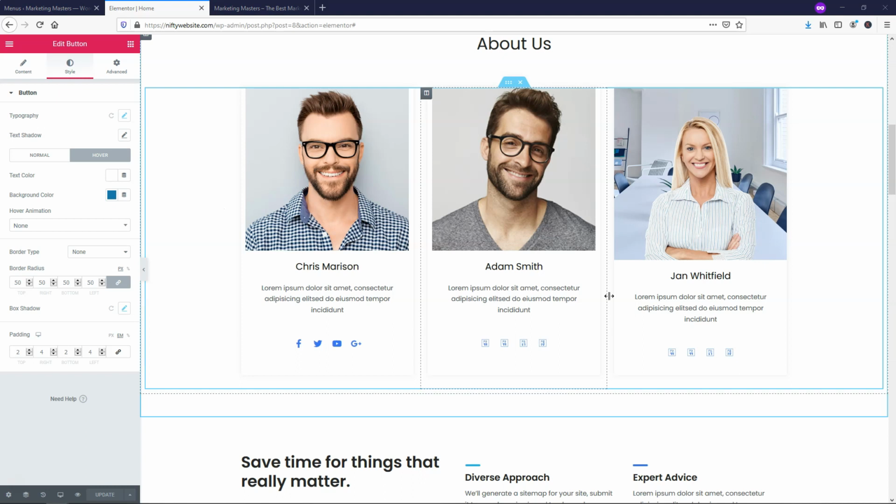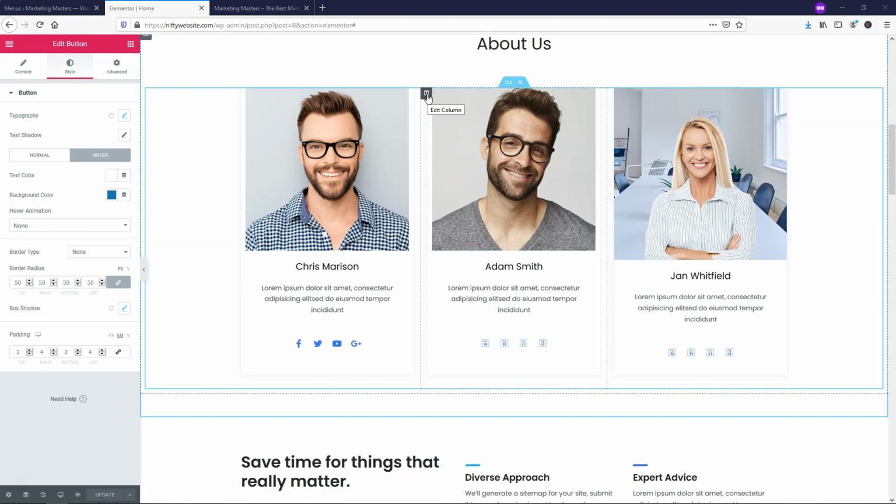All right, so there's actually not a whole lot that I want to cover within the About section here, but there are just going to be some basic edits that I want to go through, and we can easily do things with the images. So let's just say you wanted to reorder these images. Maybe you want this guy to be on the right, so it goes guy, girl, guy in this scenario.